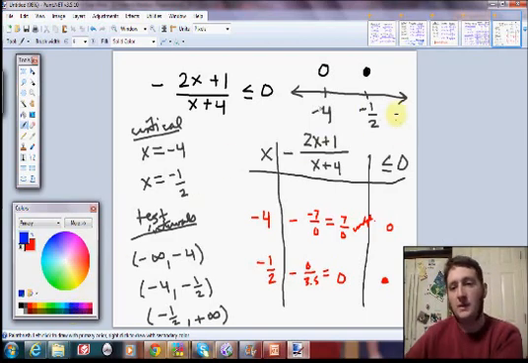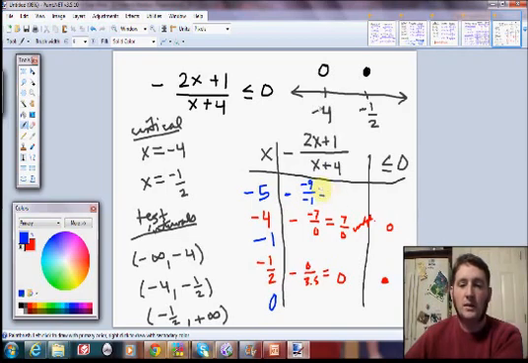Now we'll check some champions. A number down here that's going to be somewhat decent is -5, -1 out of this middle interval, and let's go with 0 out of the other interval over here on the far right. So we've selected a number out of each of these intervals, and we check those. And let's see what happens. It'd be -10 plus 1 is -9. -5 plus 4 is -1. There's already a negative in front as well. So this ends up becoming -9, which indeed is less than or equal to 0. So this entire interval works.